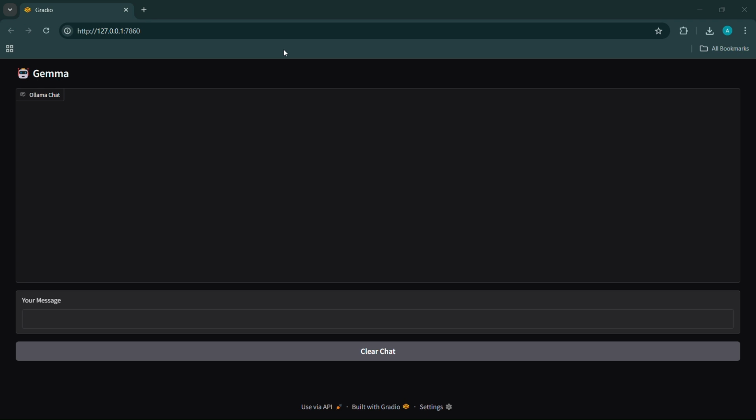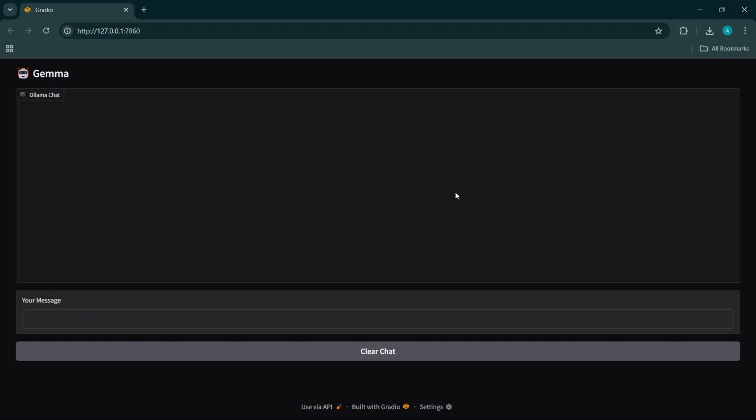Hello guys, today we are going to build an AI chatbot with a very basic simple UI, and it will be like ChatGPT, Gemini and Claude that you usually use, but this will be your personal assistant because it won't even require an internet connection and it will run locally on your machine. For that we will be using Ollama, and for the UI we are using Gradio. I'll dive deep into the details further.